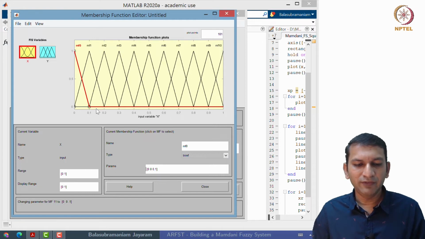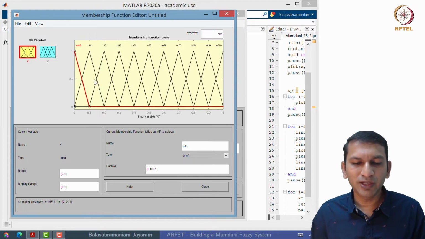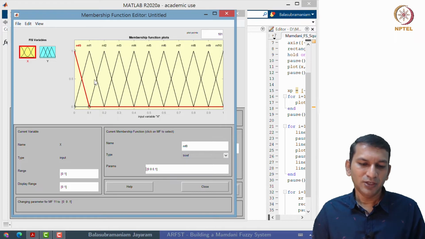You will see that for every point there is some fuzzy set to which it belongs with a non-zero membership value. In fact, it can be easily seen these are linear functions. So it is also clear that they actually form a Ruspini partition. So this is the fuzzy covering that we have come up with on the domain.